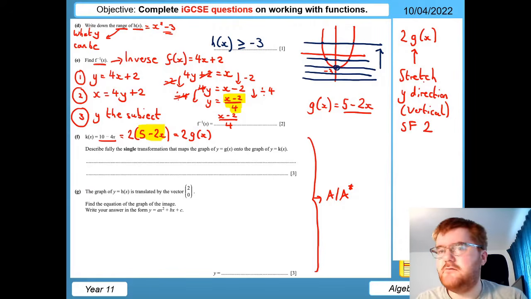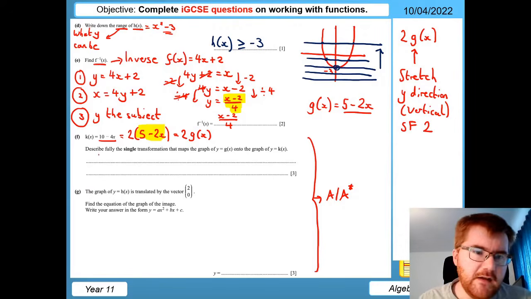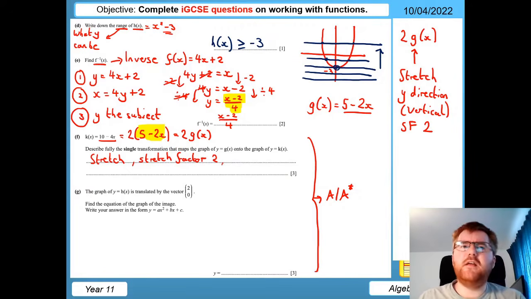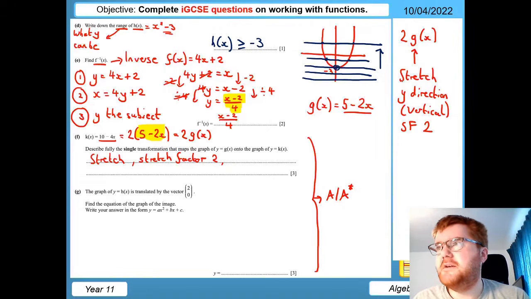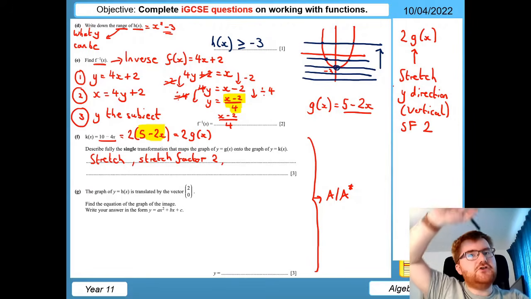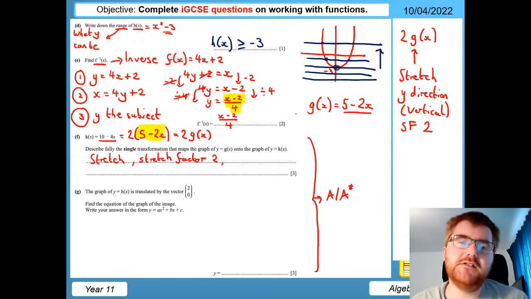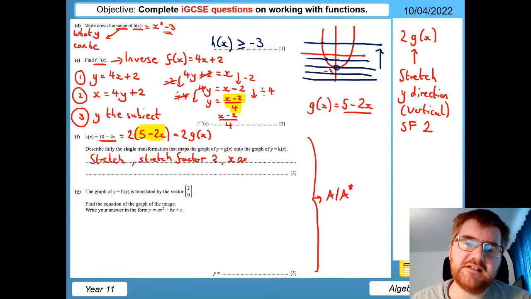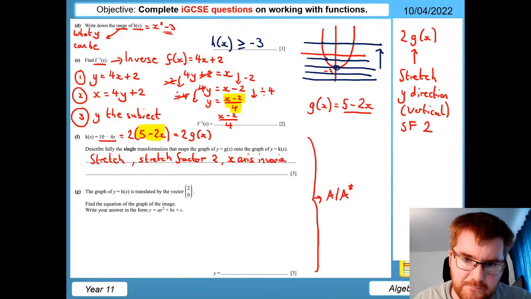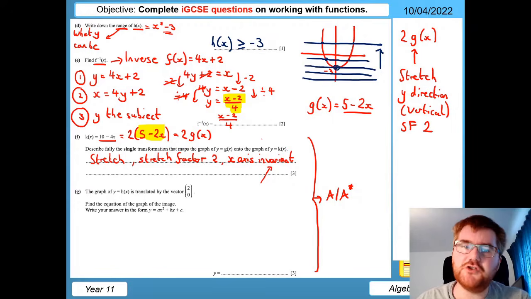So now we need to write this in the right way that gives us all 3 of these marks. So first of all, we're going to write there's a stretch involved. So that's for 1 mark. We have a stretch factor. I'm going to write out in full here, stretch factor of 2. And now we need to say where it's stretching from. Well, whenever we work with transformations of functions, it always stretches from the axes. So imagine we're stretching vertically, it's always going to be stretching from the x-axis. So what we write here is x-axis, and this is the smart word that we need to write in here, invariance. So that's just a mathematical word for where we're stretching from.